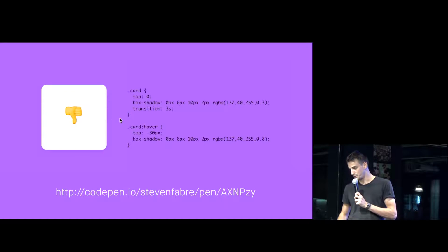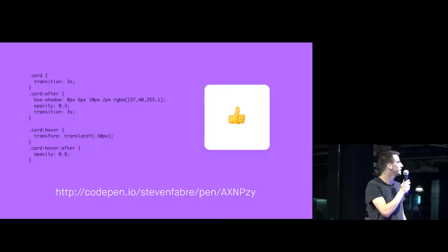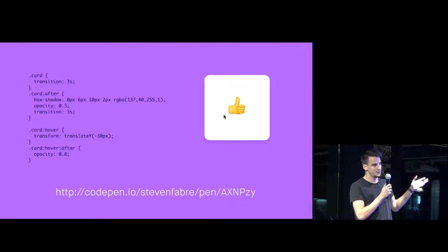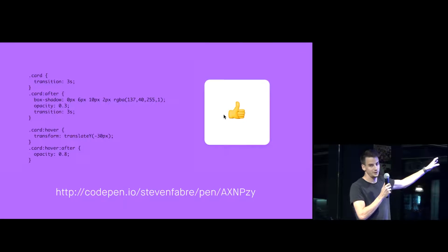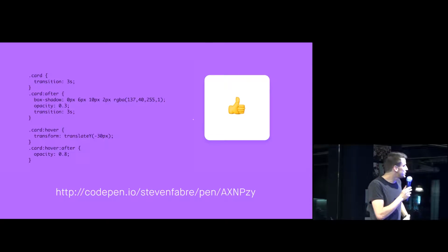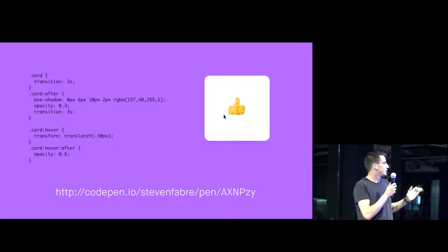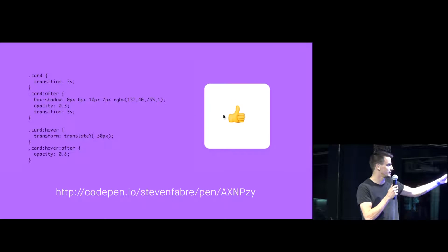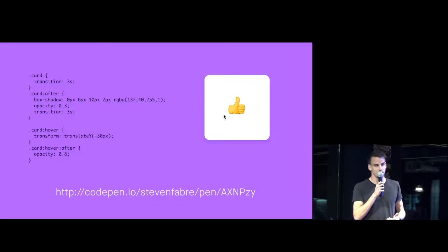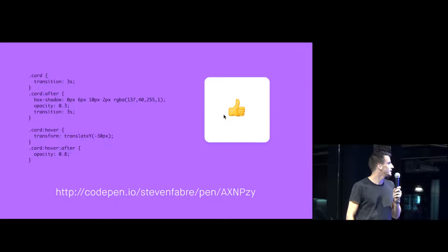And here's how you could actually do that thing. There's always tricks around to only animate transform and opacity. In that case, what you could do is create a pseudo element on the card itself. That pseudo element has a box shadow that you can see here, which has the opacity set to 0.3, so it's a little bit transparent. And on hover, instead of moving the top position, we're using transform, and we're translating on Y by 30 pixels. And the opacity changes to 0.8. So when you do that, you get a much smoother animation.